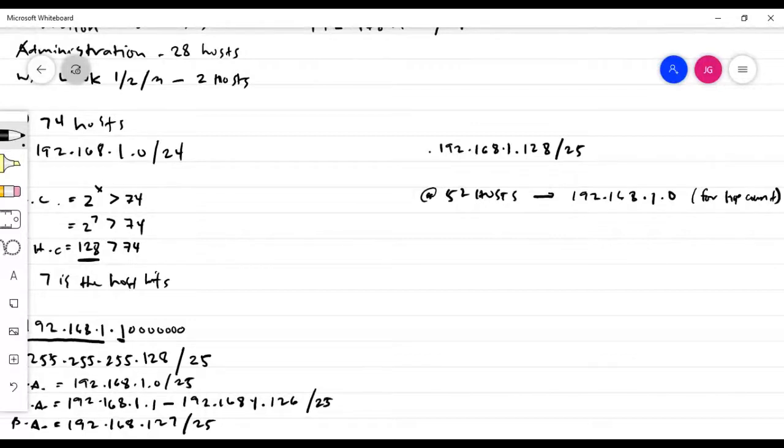So the hop count HC is equal to 2 raised to x greater than 52.